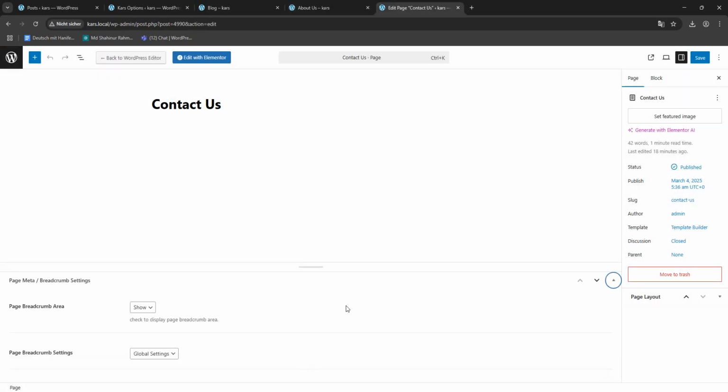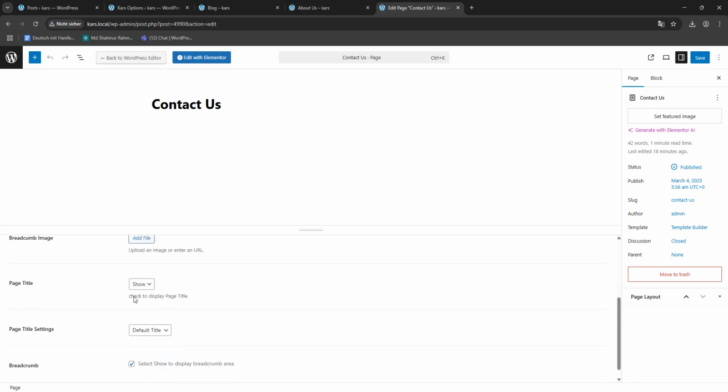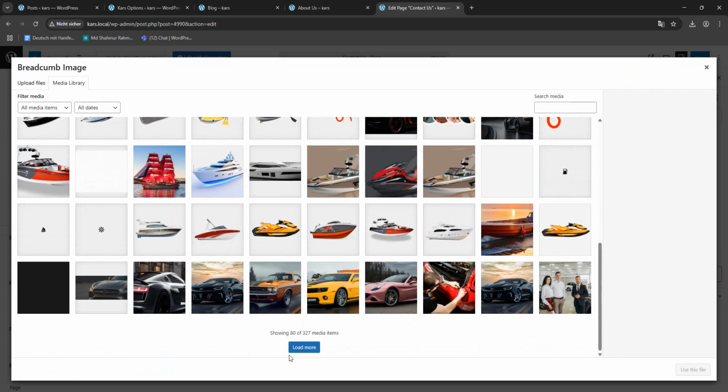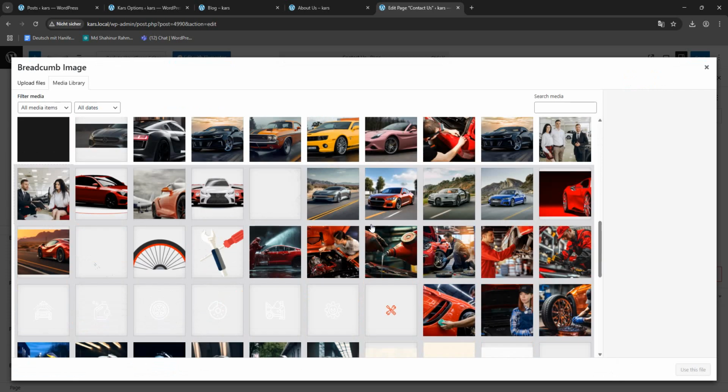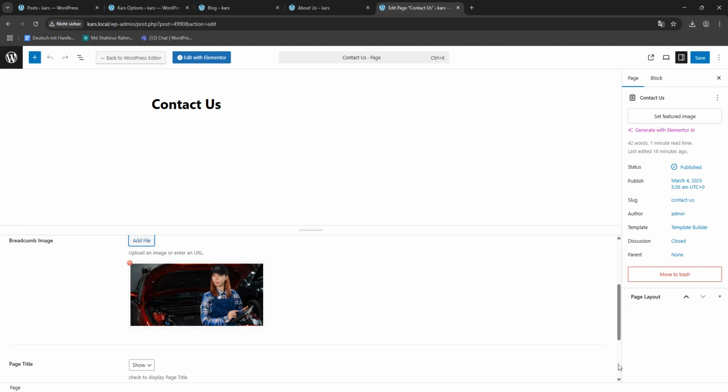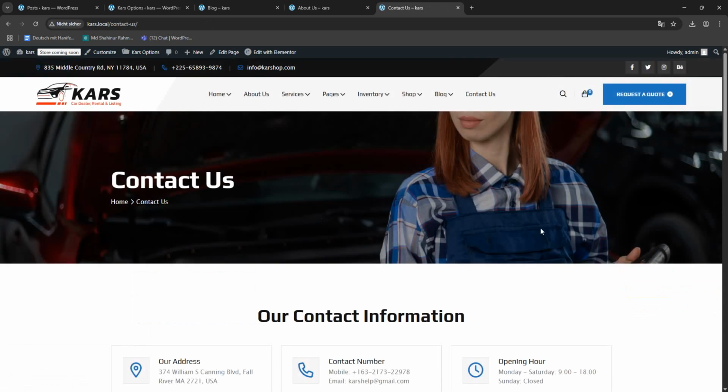If you want to do this, go there and here, settings and breadcrumb. Let's reload, I just want to see. Yeah, I just want to use this one. Then you can find here the contact page has a different picture. So you can do something like that. Every section can have a different picture.